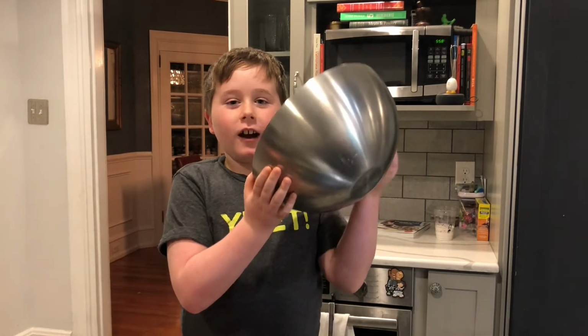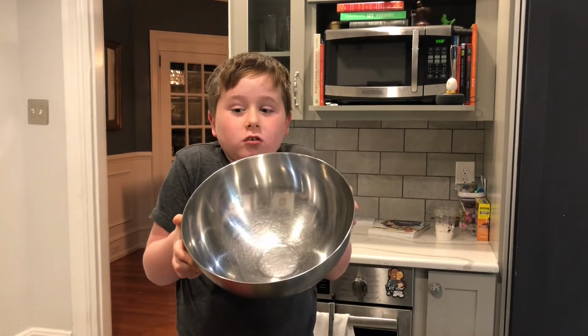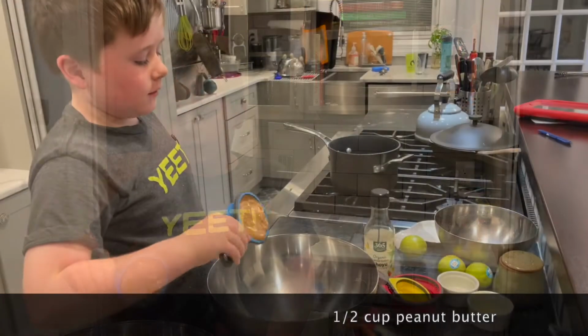So, step 1. You take a large bowl. I just chose this one because it's large. And whisk half a cup of peanut butter.